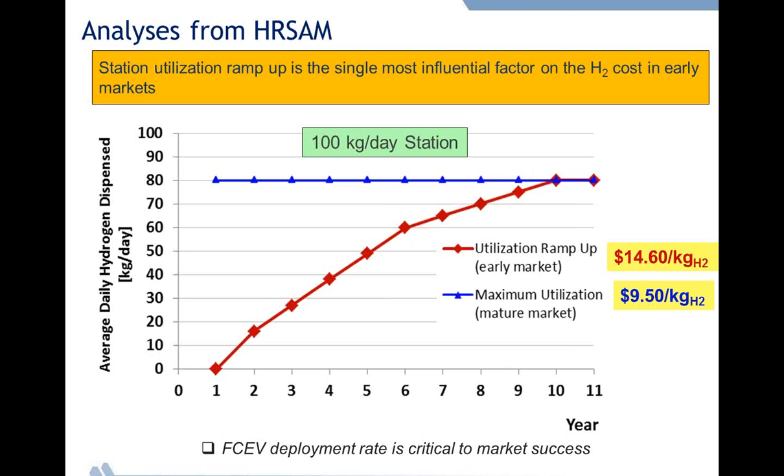Refueling station costs are not trivial, and the only way to improve your bottom line and be able to deploy larger stations is to improve the utilization, which will impact the hydrogen cost, which is a positive feedback cycle that will enable more fuel cell vehicles. So you could go either in a positive feedback cycle or a negative feedback cycle. The key message here is that the deployment rate, how fast the vehicles will come, will impact how the infrastructure may develop and the market success for fuel cell vehicles.